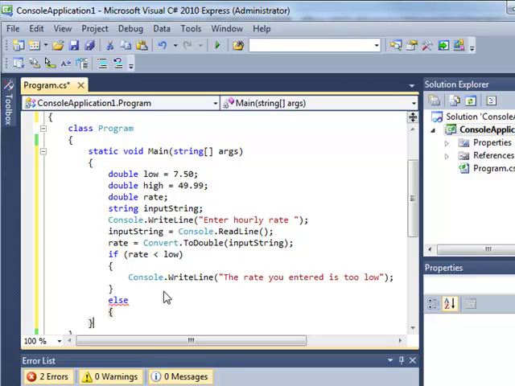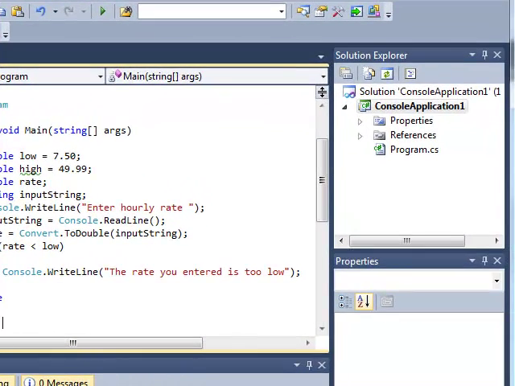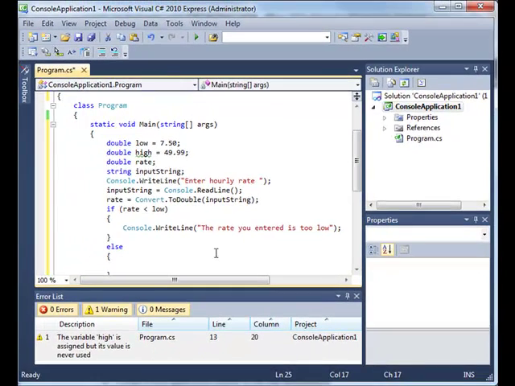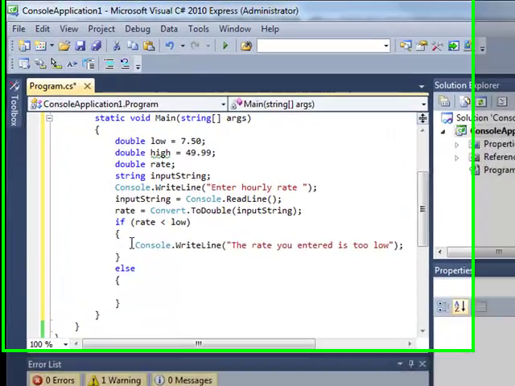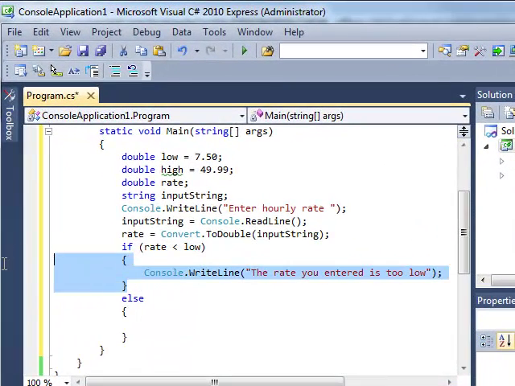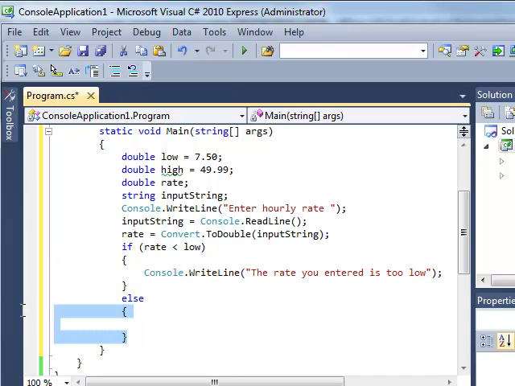Have our starting block and our ending block here. And we can have it say basically whatever we want to in here. So if it's true, it will execute this block. If it's false, it will execute this block.